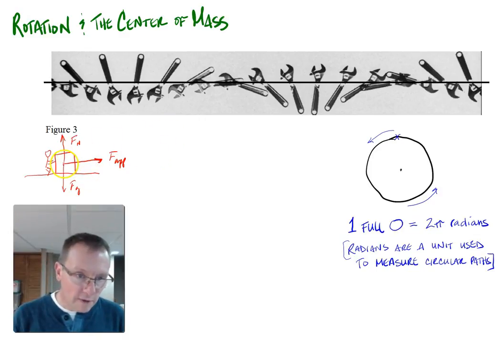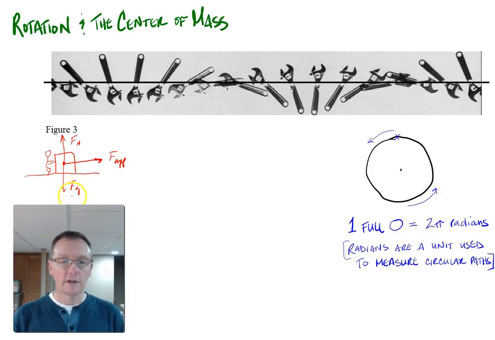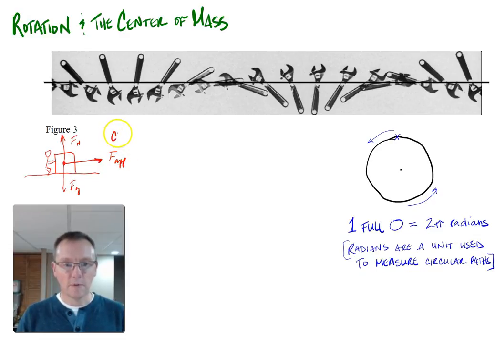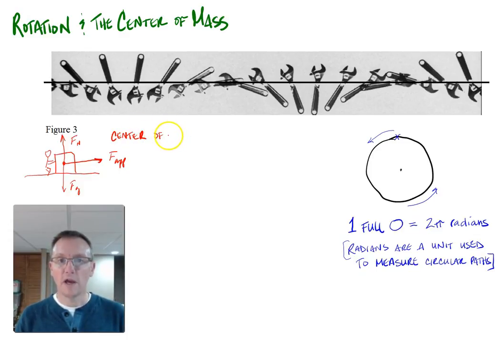But my question for you is, what is this point that I've drawn them all from? Did I just draw them from some central point? Or is there a real physical meaning for that little point there? And it turns out there is. It's something special called the center of mass. It's the place that we can assume that all of the translational forces act on the object. Sometimes it's called the center of gravity for this very reason, because it's the central location which we can assume the gravitational force acts on.